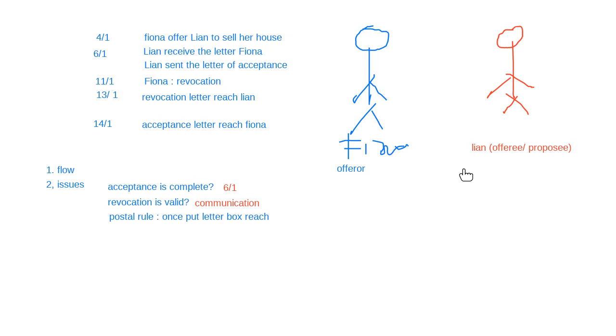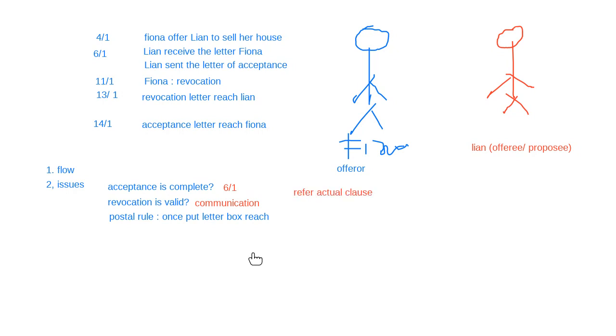So in order to answer this question, number one, you have to find the issue. Number two, you have to look at the scenario. Number three, you have to explain the scenario. Then, in order for you to explain all the scenario, make sure you refer to the actual clause in the Contract Act. Clause 4.2 in the section of the Contract Act is actually referring to the postal rule. Even though you do not see the words postal rule, the interpretation of that clause is referring to the postal rule.